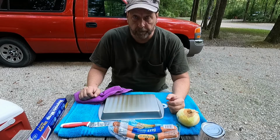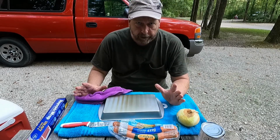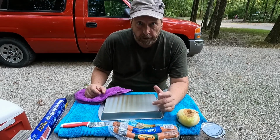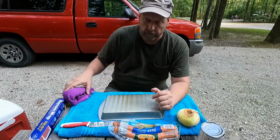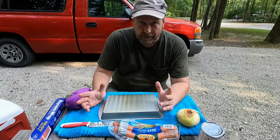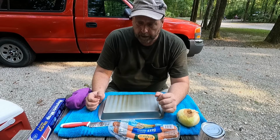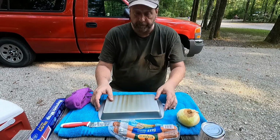Okay, folks, well, getting a little jump this time. Hopefully we're not going to be eating in the dark again. I apologize for every time that happens. I'm still working on getting a decent lighting system. But tonight, I get the fire going, it's going good. We're going to make what I think is probably one of the more popular campfire meals that people make. It's simple, it's easy, and let's get to it.